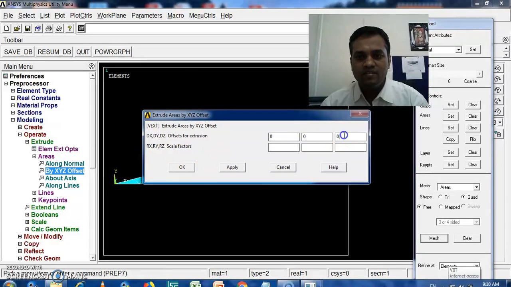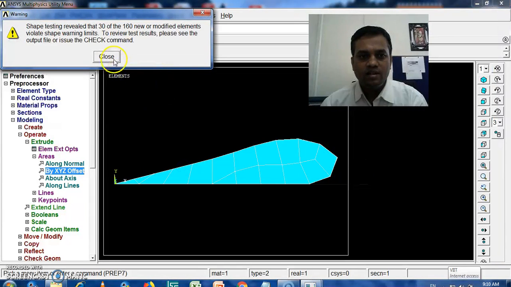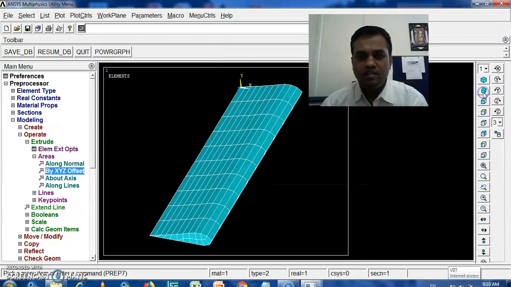Pick all elements, and in the Z direction the element edge length is 10. Okay, and you can see now it has been extruded into 3D.